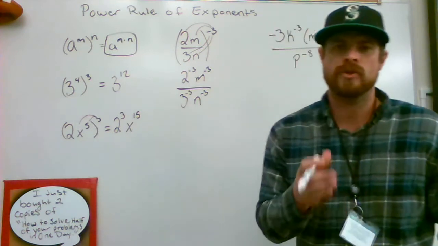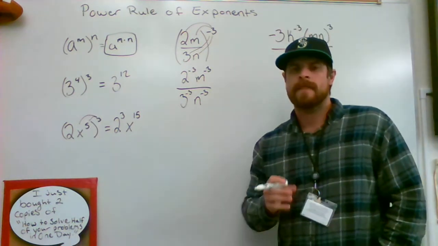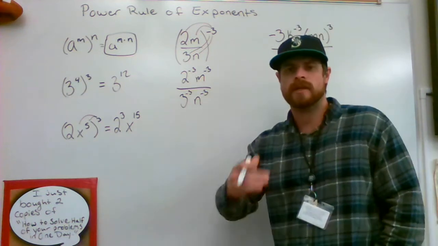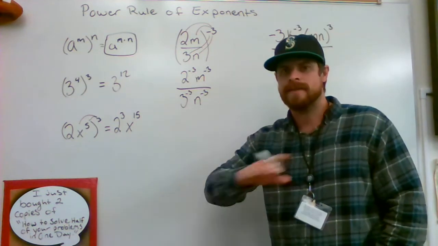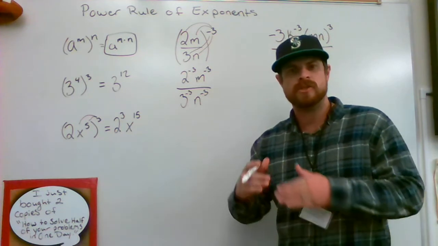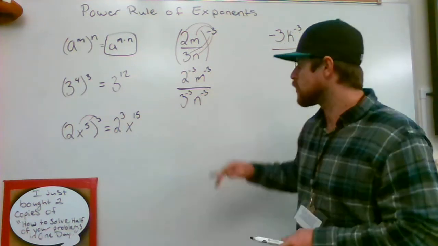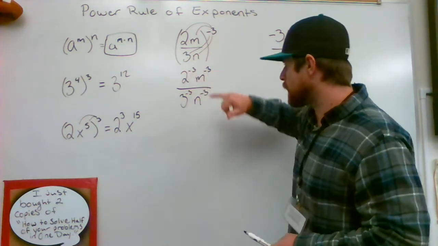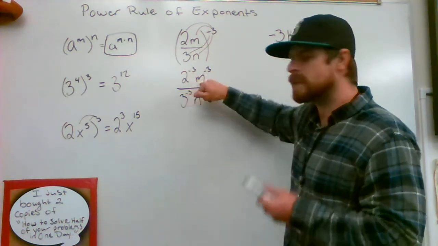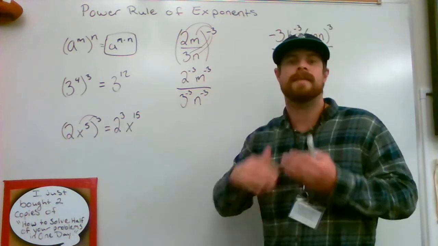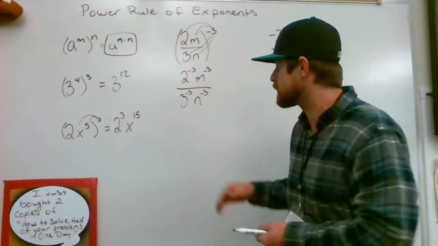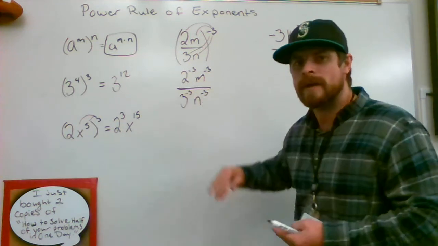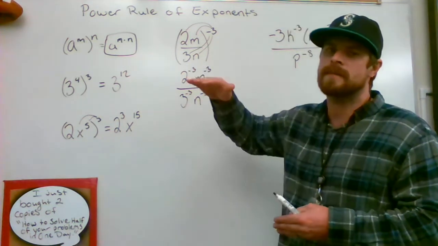It's important for you to understand that if I have a negative exponent, I need to turn it into a positive exponent. And the only way to do that is by changing where it is on a fraction. So if it is in the numerator, these need to move down to the bottom. Both the 2 and the m need to move down to the bottom, and that will turn them into positive exponents. Here in the denominator, I have negatives as well. The only way to turn them into positives is by moving them to the top.